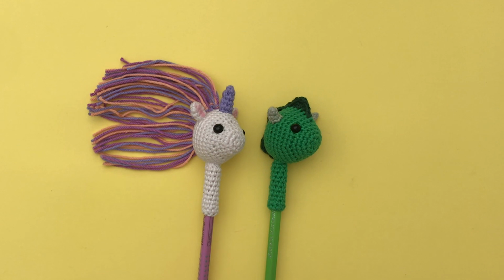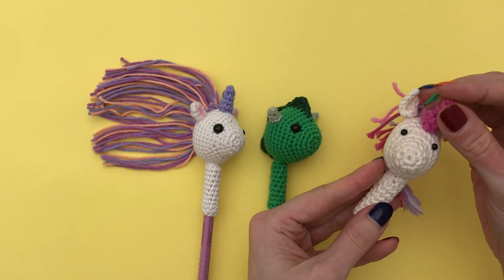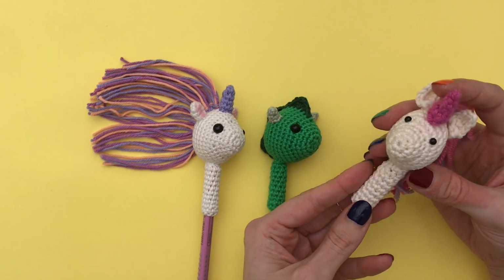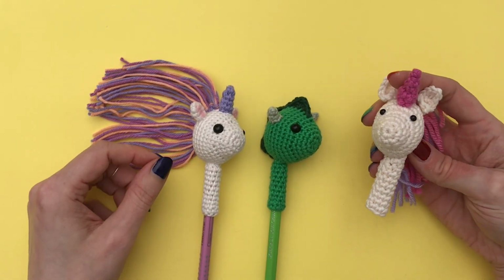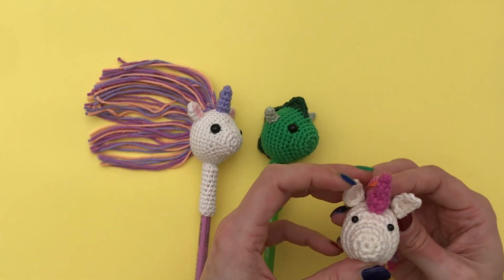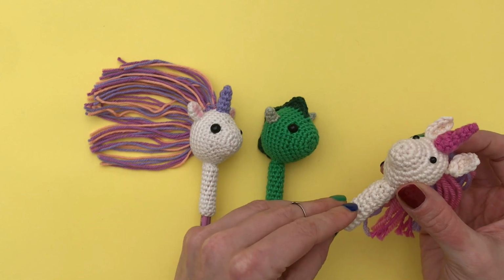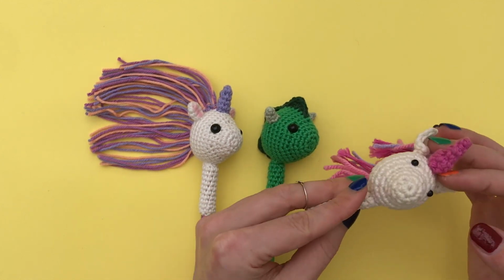But this was one of my very first amigurumi. I didn't even attach the horn properly. So I just couldn't resist and revamp the pattern before I share it with you. I hope Amber's daughter approves, but if not, I'm going to send her the pattern for this anyway. I'm just going to write it down quickly.